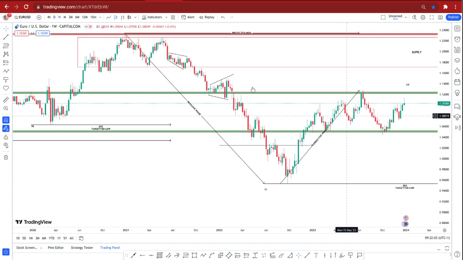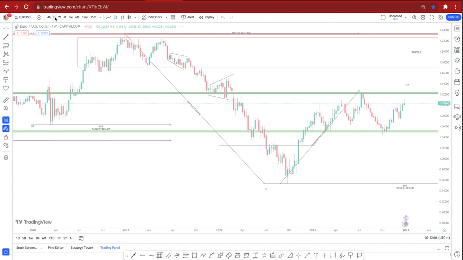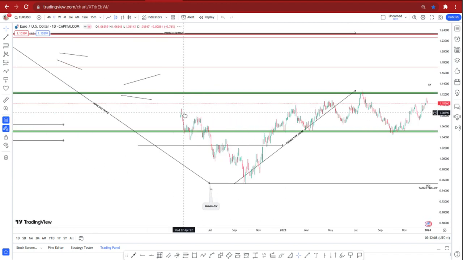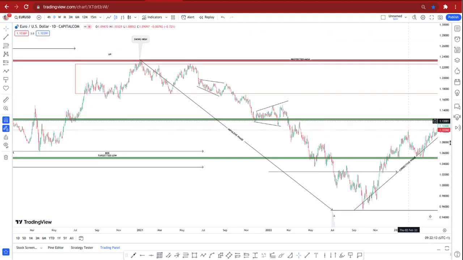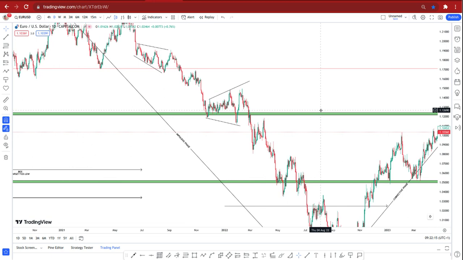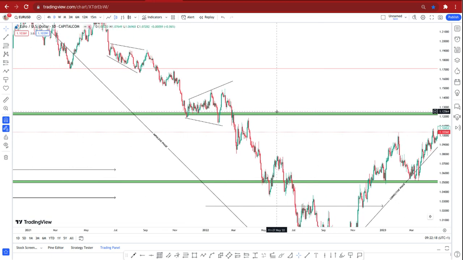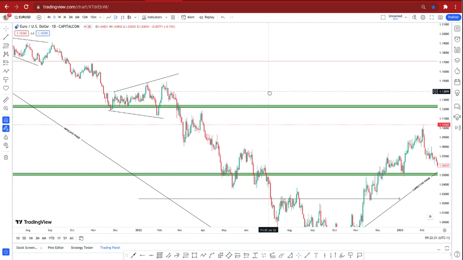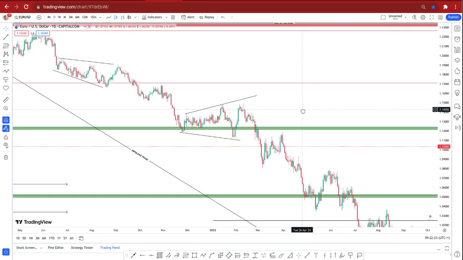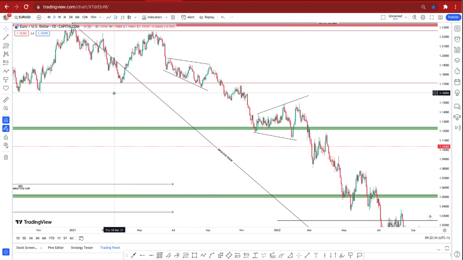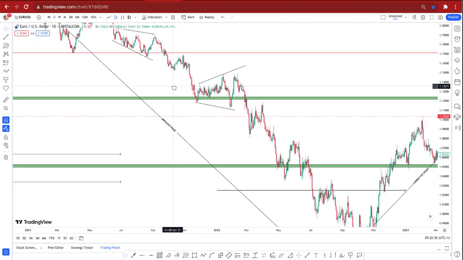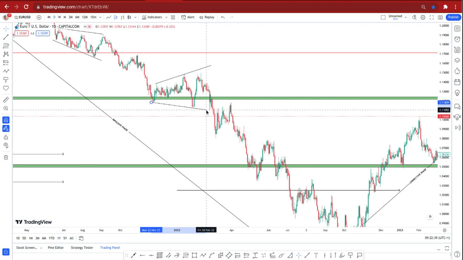So let's move into a lower time frame, which is the daily. Let's see what we have on the daily. So I'm actually looking for chart patterns to sell. Mostly I do my entry on the daily, 4 hour and 15 minutes. Those are my zones that I like to find my entry.